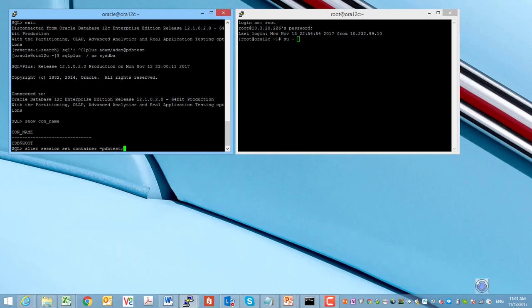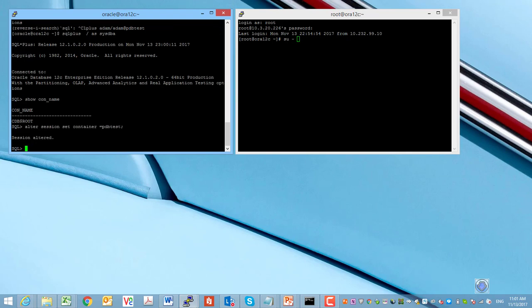Please note that in the root container we connect through the sysdba user. So after switching from the CDB to the PDB, we will also connect as sysdba.